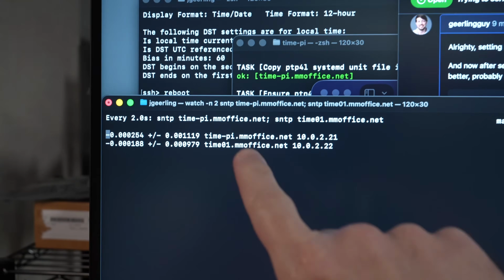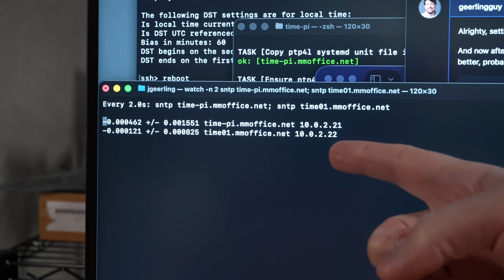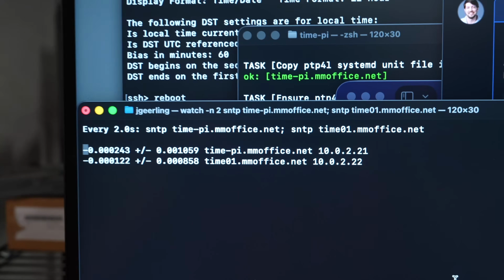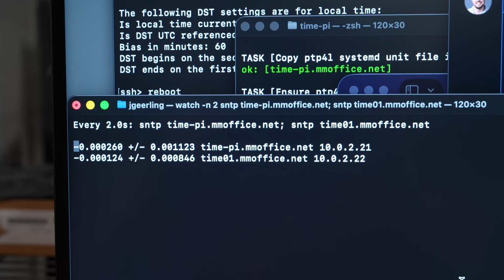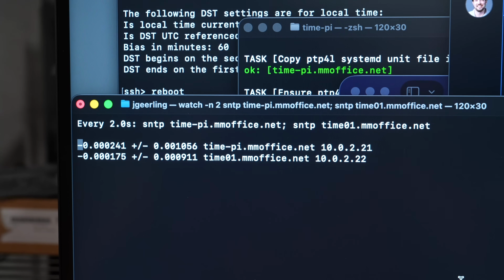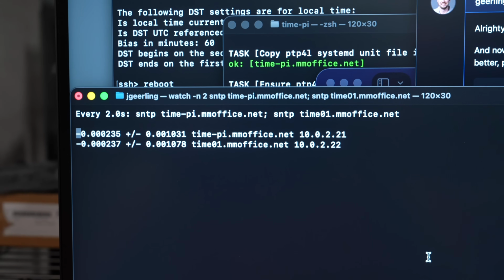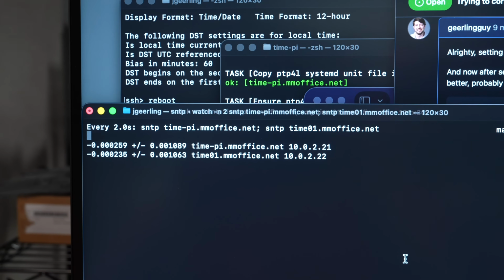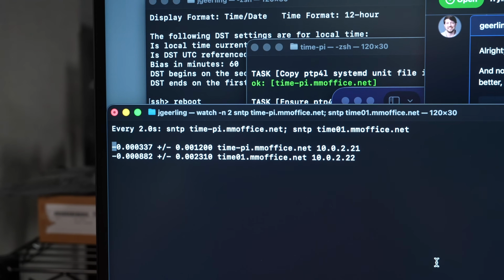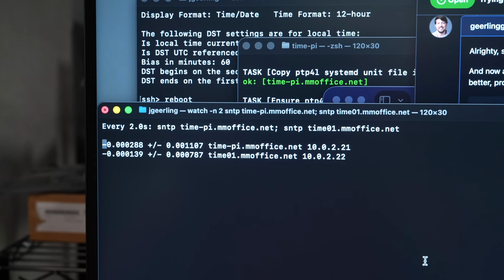But up here on my monitor, I have my Mac now getting its time from time01.mmoffice.net. That is this Switchberry down here. So now I can check the accuracy for NTP between the 2 clocks, and they're within like 100 microseconds usually, which is pretty good. I think you could get that down better depending on the networking that you have in your studio. Like I have a lot of devices and a lot of traffic. I could probably isolate things better and get that down with NTP, but 100 microseconds isn't anything to sniff at.